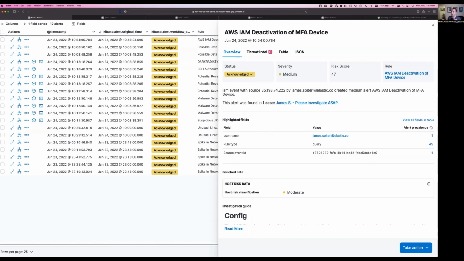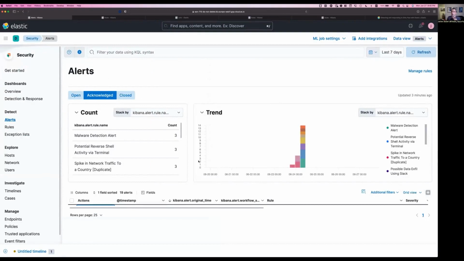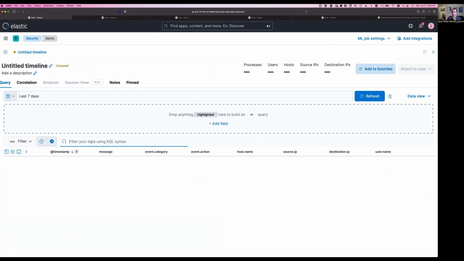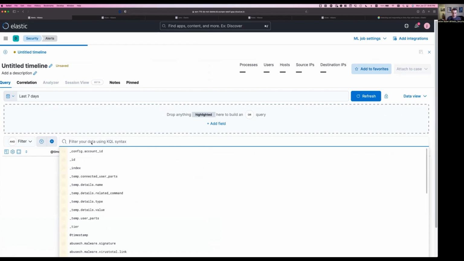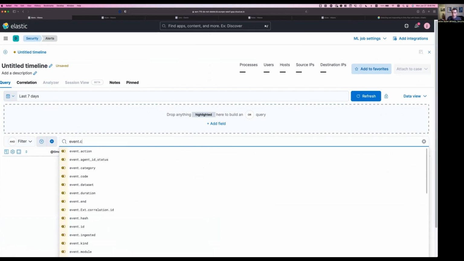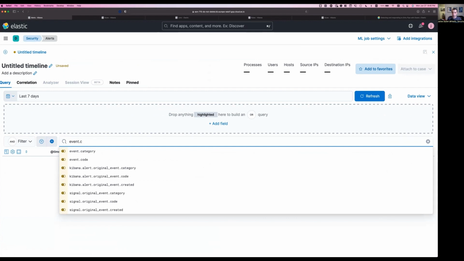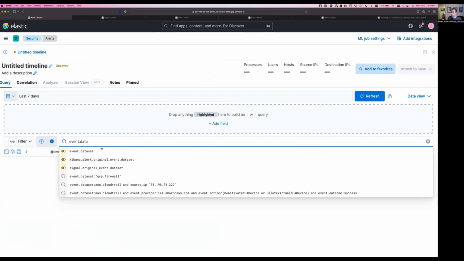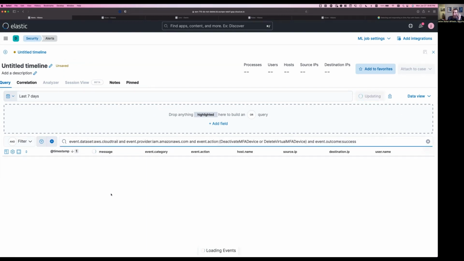So I'm going to use timeline for this actually. I'm going to close this window. There we go. And what I'm going to do is use the timeline now. This isn't what I want, so we can clear that. And remember that source IP? So I'm going to filter for CloudTrail data, event.dataset actually. Well, I'm going to make it easier. I've previously run this. And see the full CloudTrail details.